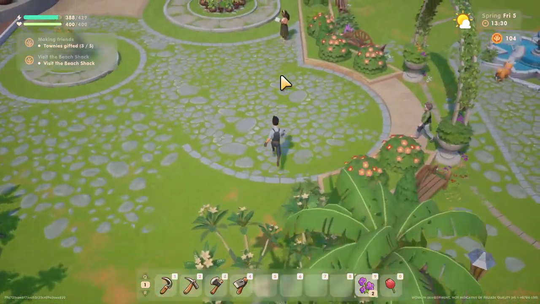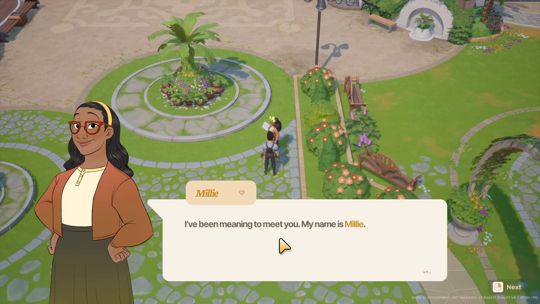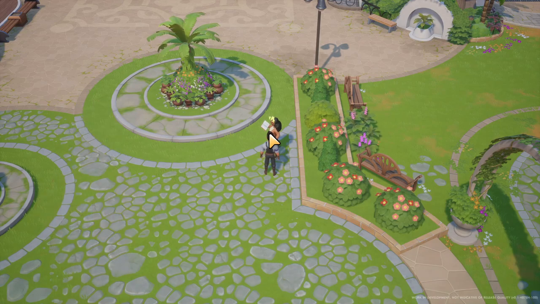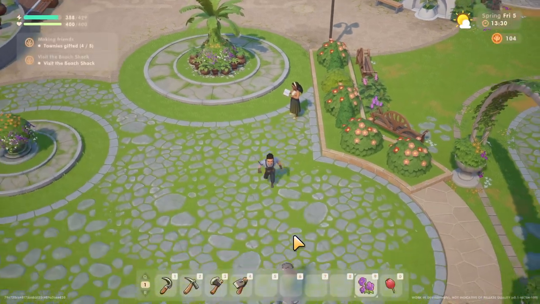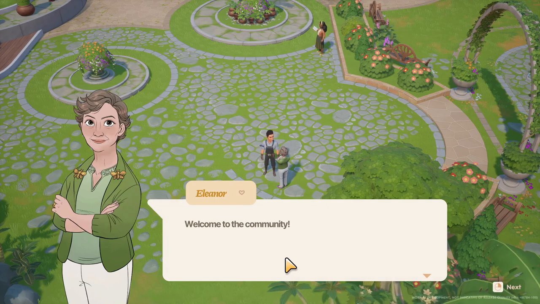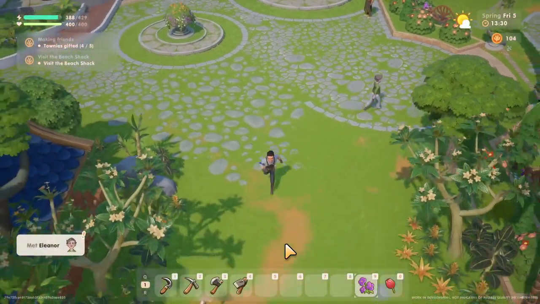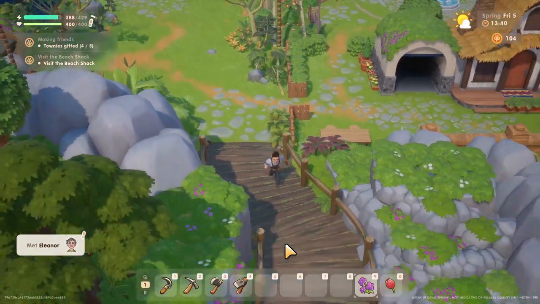Yeah, there's a teacher. Hi, Millie, how are you? Here, have this nice violet gift. You're welcome. Eleanor, welcome to the community. It's great. I'm not hitting on Eleanor, leave me alone.